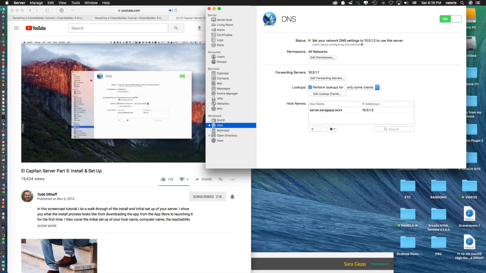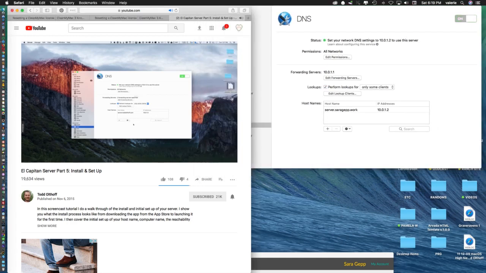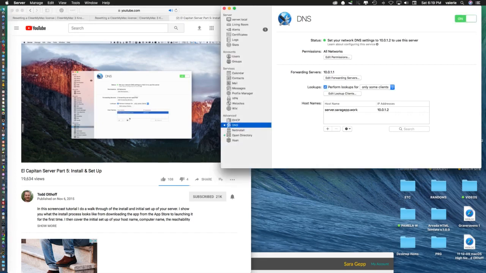And so I'm going to cover how to set up DNS yourself later, but I just wanted to show you that basically the server configuration did set it up the way I want it to be, right? There's my host name and all of that. And if I come in here and I say show all records, let's let that pull that up. You can see there's my primary zone, and that's what I want to have right there, my primary zone being the server, because I'm doing a split DNS is basically what I'm doing. Back up here to server again. So now I've got that all set up and ready to go.